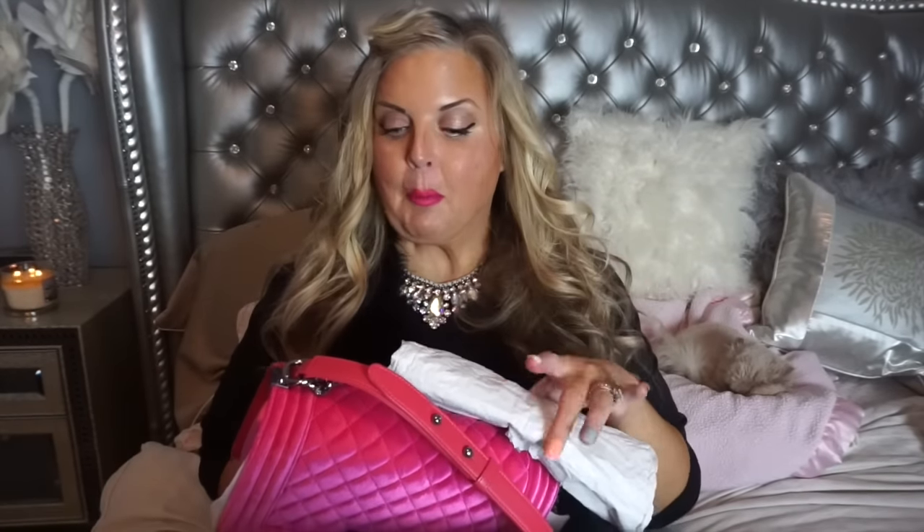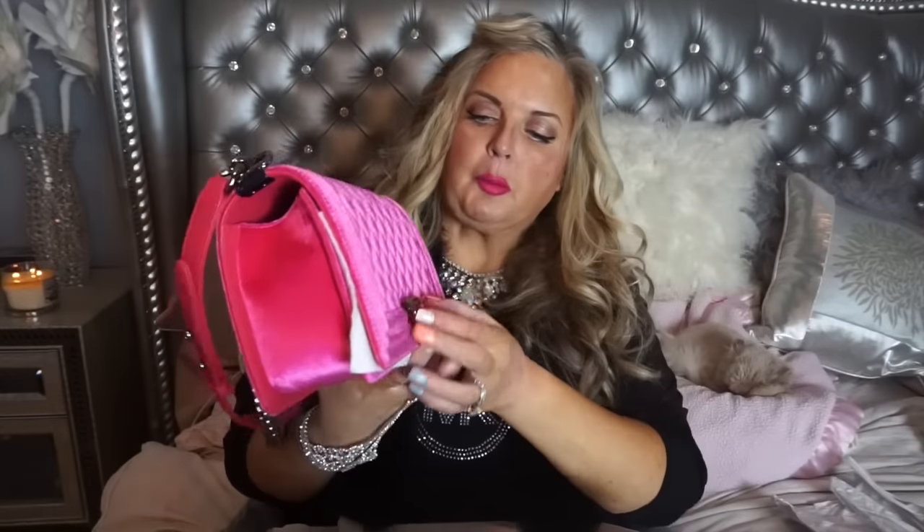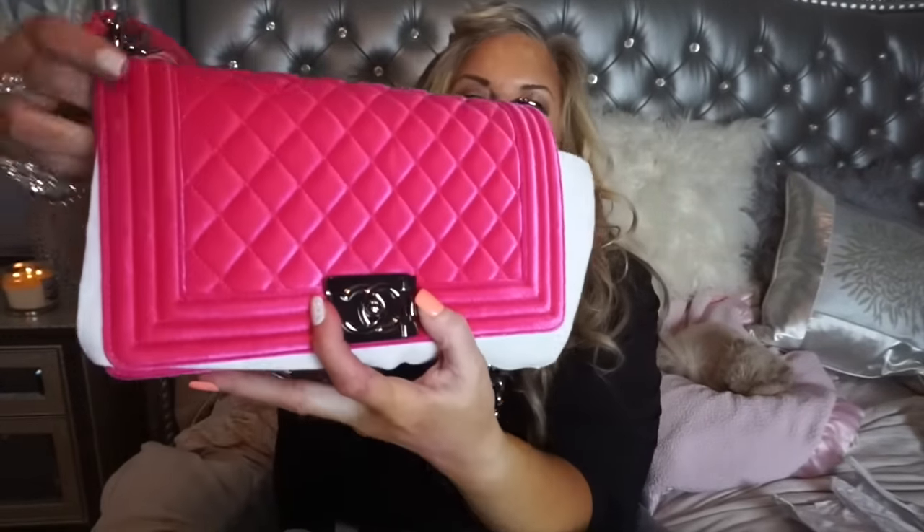This is a great size. I didn't think I would like this size as much. I always thought I'd go for the jumbo, but in my rainbow bag and my mermaid bag that I have, I use it a lot. It fits the iPhone 6 just perfectly inside, and it fits whatever you really need without getting too heavy. It looks very proportionate. I'll take this little top part off here, and then you have the beautiful silver hardware. The boy bags all have this kind of pinch clasp on it — it's kind of hard to open looking up. There you go. They come with this protective cover so you don't scratch anything.